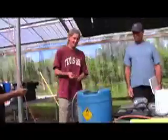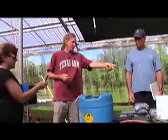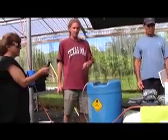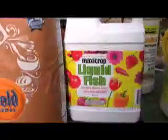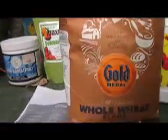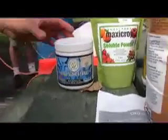This is, and I put in some kelp, which is over here, and a little bit of flour. Yeah, those are pretty much some of the things I put in. And there's something I put in that's called humic acid. There should be humic acids.